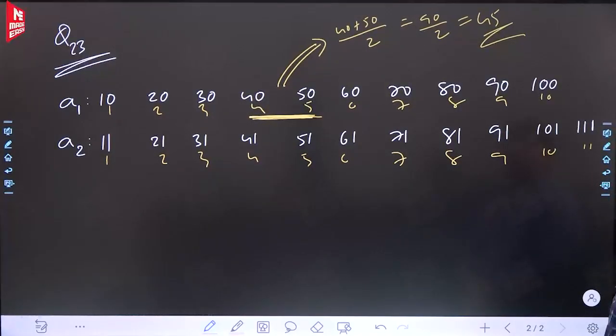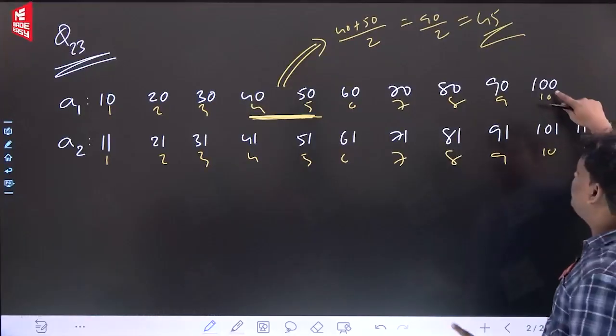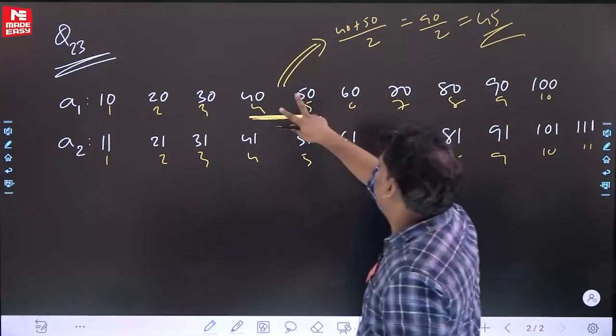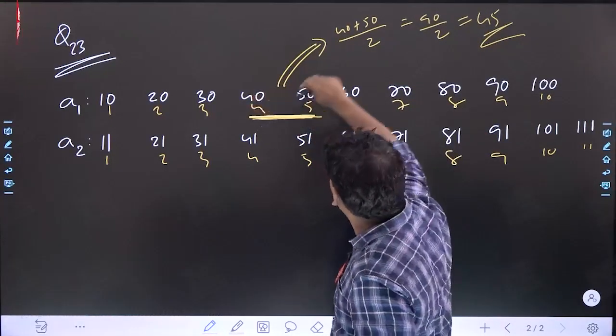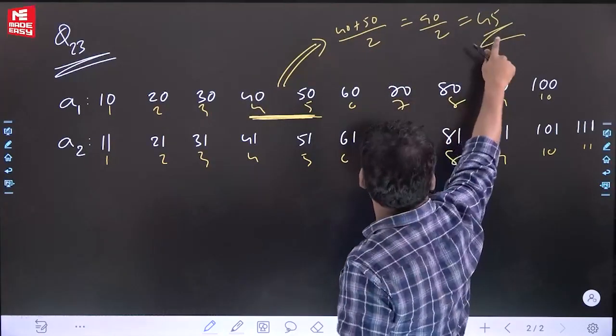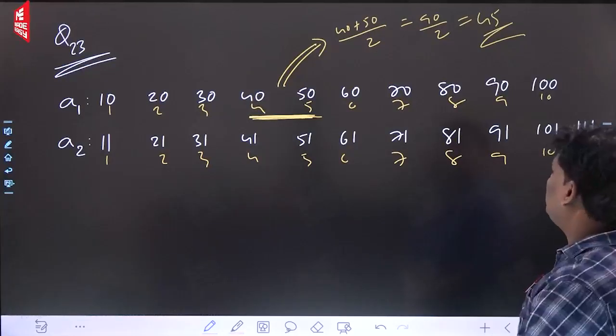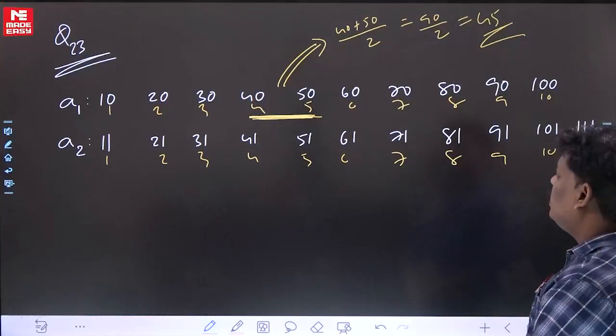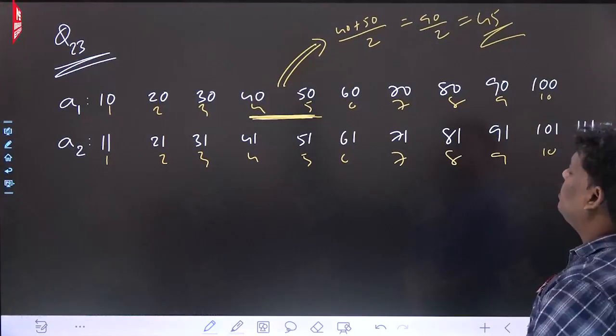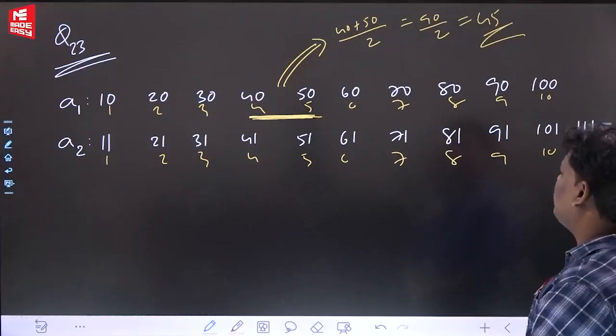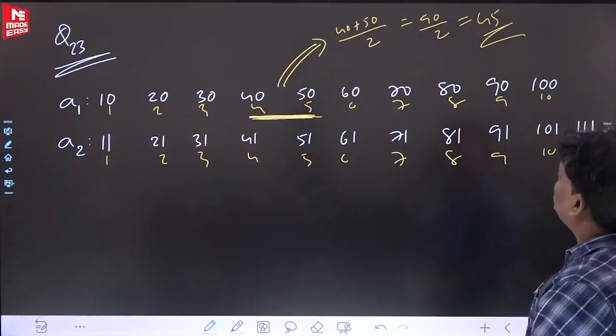Normally median means the sorted array's middle person. Because the number of elements here is even, the exact middle is not possible. So what will you do? Just add both of them and divide by 2, 45, which is going to be the median. For the first array, the median is 45. How much time? Constant. Why? It is already sorted, so just take the two middle numbers, because the exact middle is not possible. That is going to be the median.